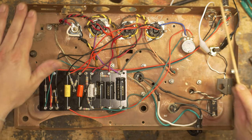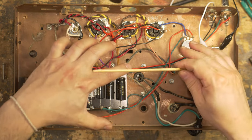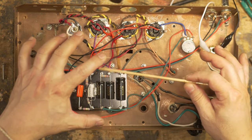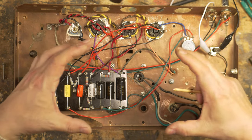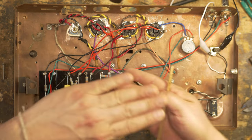The beautiful thing about this big enclosure is that you can see everything. You can get your hands in here. Well, you don't want to touch anything, but you can get your hands in here, as opposed to a very small Champ enclosure, which is really hard to troubleshoot because you have layers.